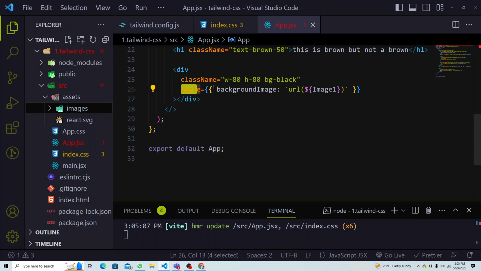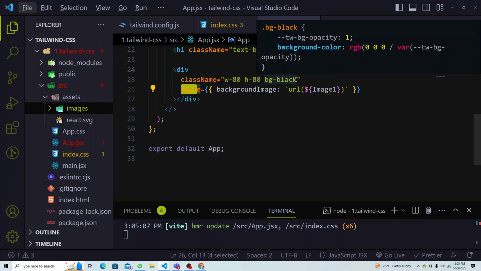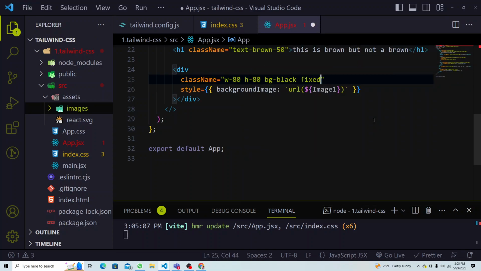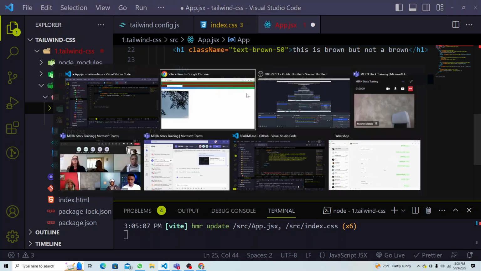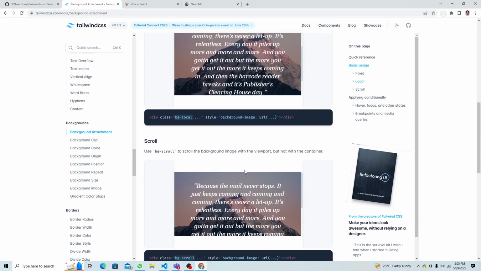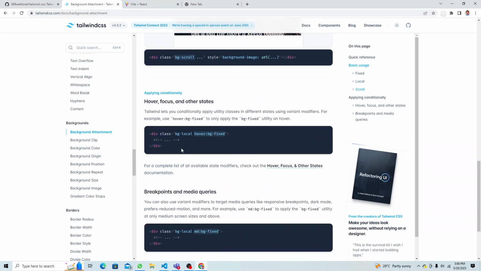Now you have the image, but what should we do with this? How are you going to center it or fix it and all those properties? Here you can add, let's call it fixed. That is one property. But if you look here, scroll, bg scroll, that is bg fixed.